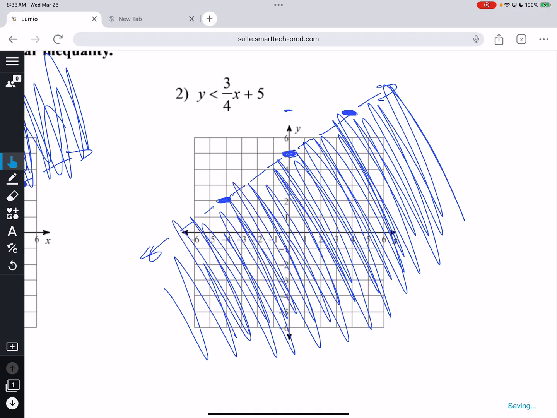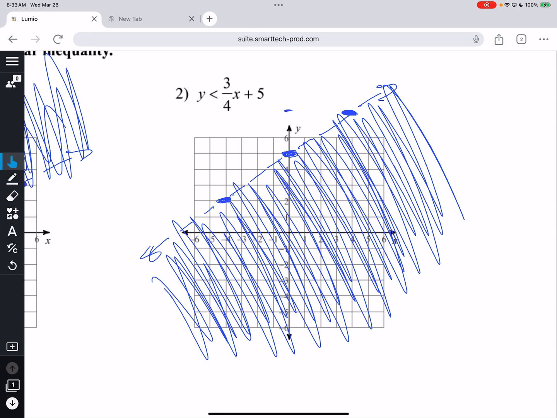All right, I think y'all have got a handle on that one. Number 3, we're not going to work, but would we shade above or below? Below. And would it be solid or dotted? Dotted. What about 4, solid or dotted? Solid. And above or below? Above. No, we're not going to do the back either. Oh, yes, we're getting there.